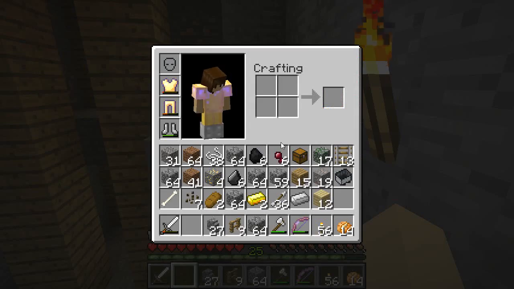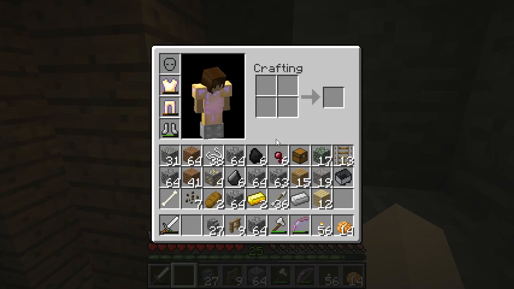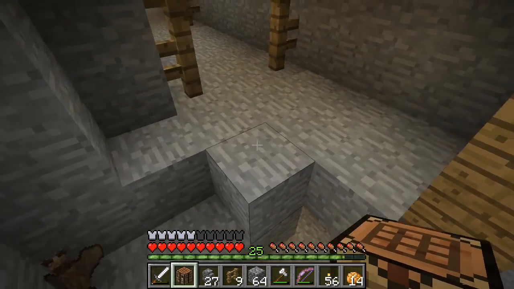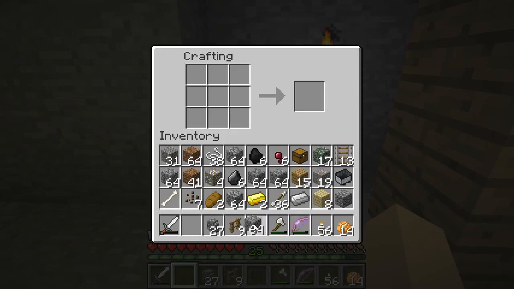Aw, there goes my iron. Yep, we're gonna have to go back. Drat. Well, I mean, technically there's iron right here. All right, I'm doing it, even though it's silly. Yeah, what's up, little guy? Whoops, I fell down. That wasn't part of the plan at all.